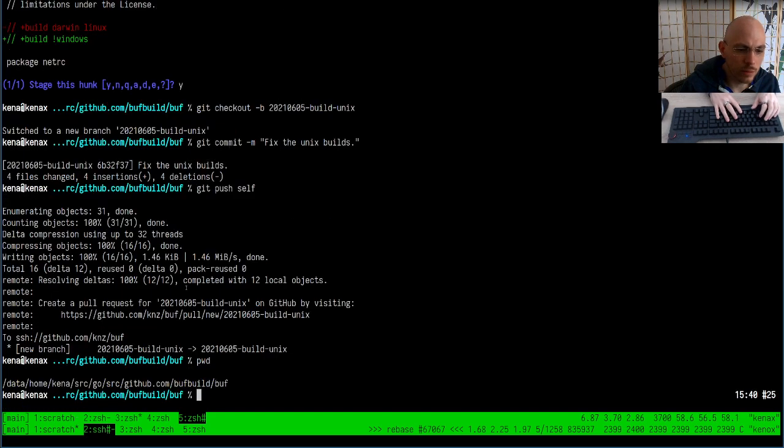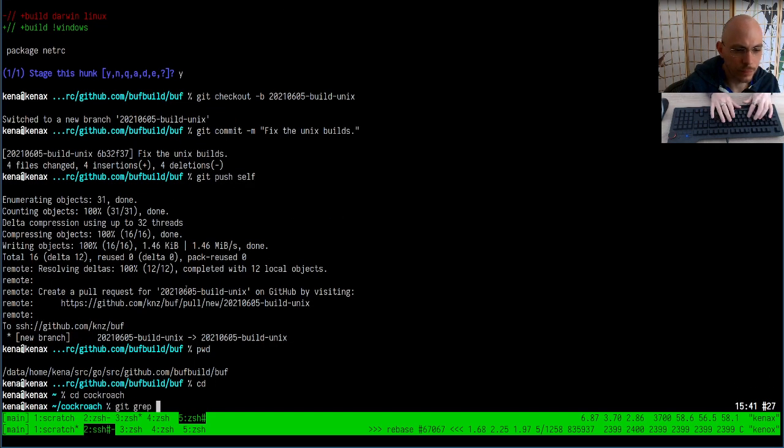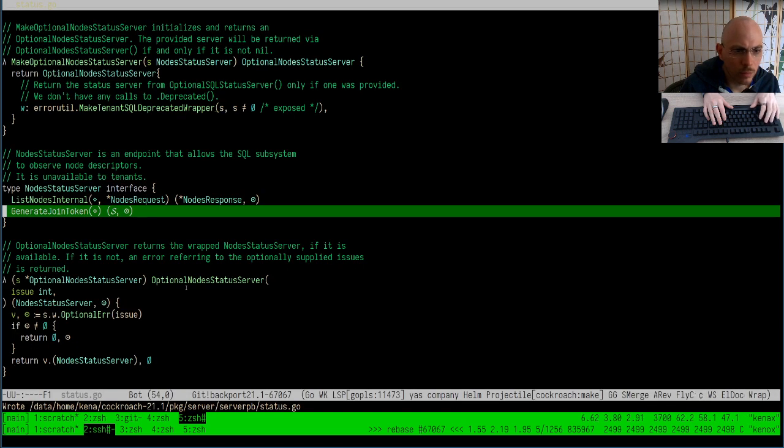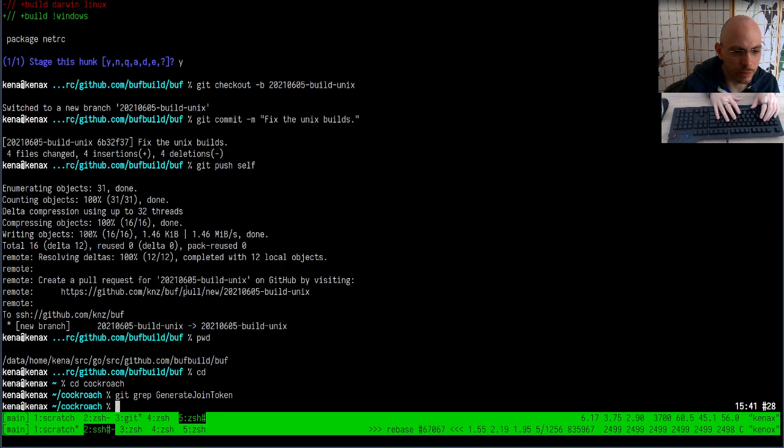Why is it not on the master branch though? Let's see. Oh, it is there. But it shouldn't be in this here. Ah, interesting. Okay, so maybe there is another change we need to backport.